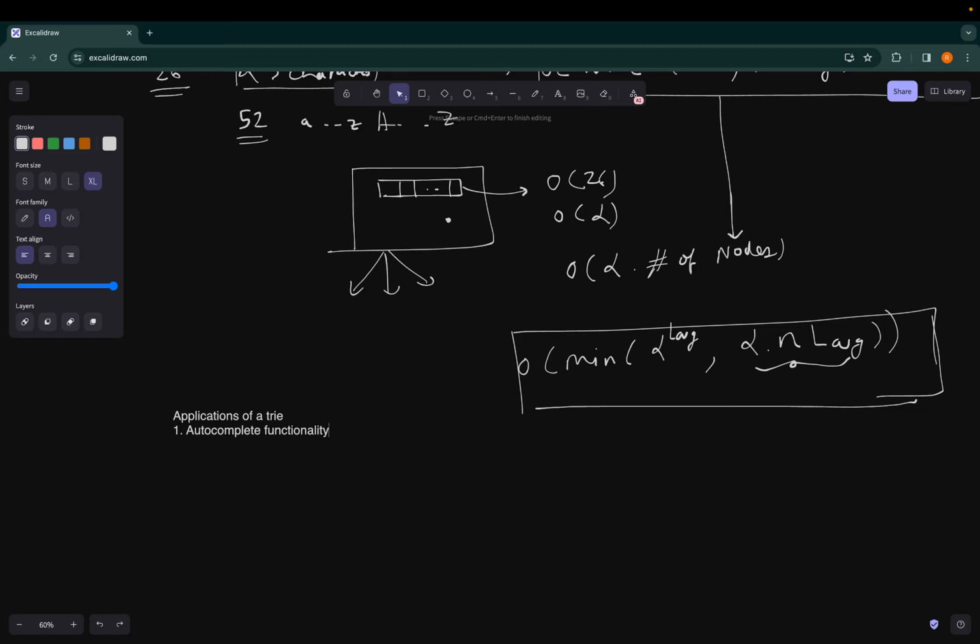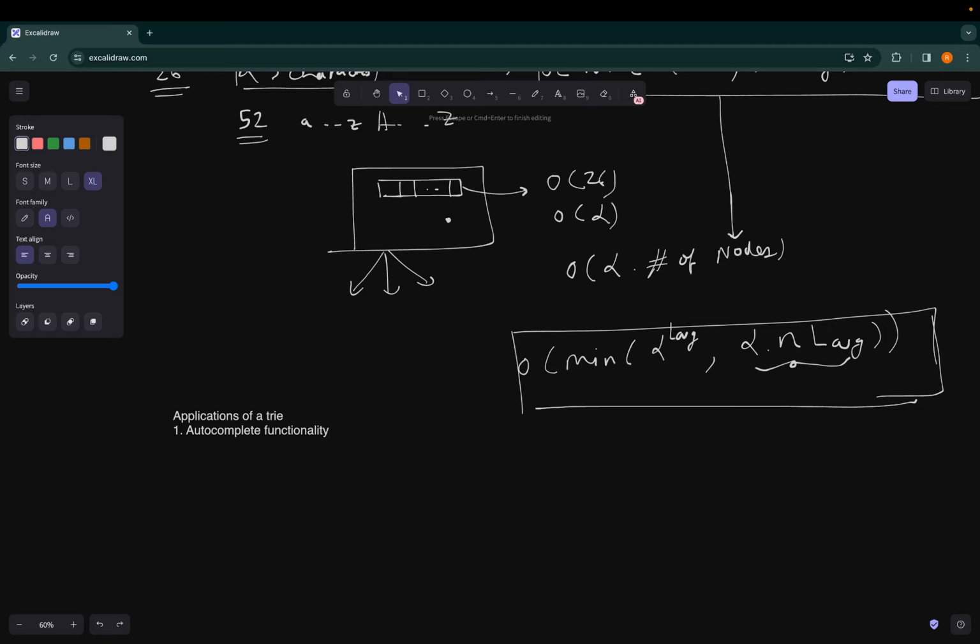The autocomplete functionality basically highlights the way a particular word is completed out of its dictionary. So your device will contain a dictionary of words, and when you type some prefix in the search bar, it will predict what word is available in the dictionary. So let's say you just typed apple, and in the dictionary apple tree was also available.